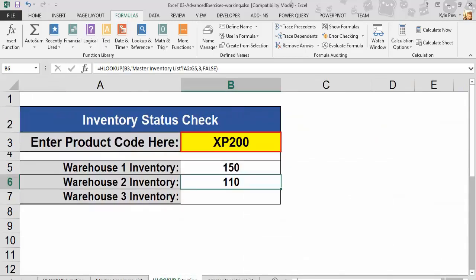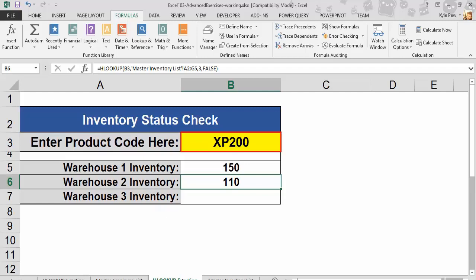Very, very similar. You master one of these, you've mastered both of them. And remember, it just depends on how your data is laid out. Really dictates which one you use. Are you traveling vertically, like a standard kind of setup of a list? Or are you looking at perhaps headers that are horizontal along the top of your list?